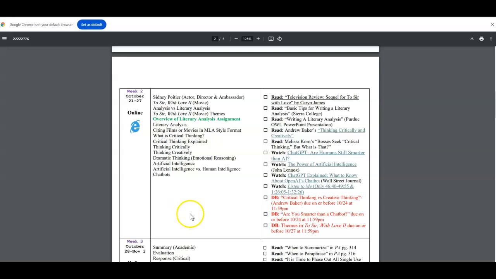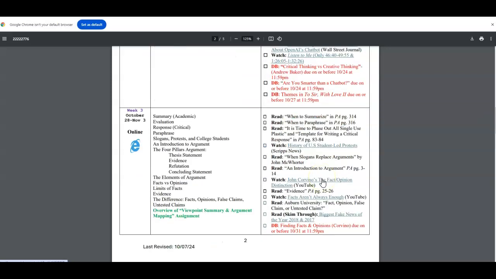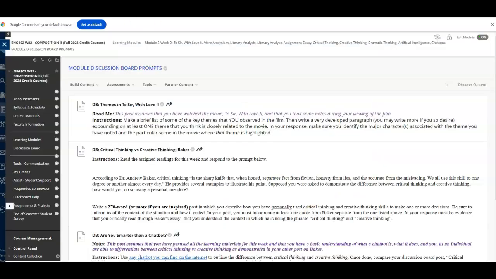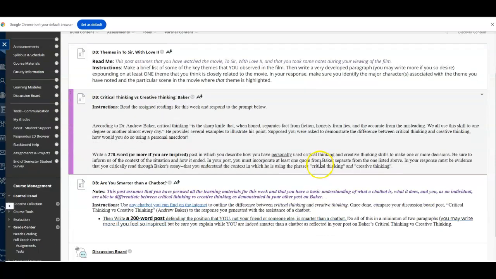Looking at the course calendar again, I would always advise you that as you select what you're going to do, you want to look ahead as well. What is coming up? One thing I would say is that at the end of week 2, I noticed there are a couple of you who are yet to be active in this class. I will likely report this to the registrar's office, and they will make a decision on your behalf. So there is no absolute reason why you should not be aware of what is coming. The deadlines are clearly stated in the course calendar. Other times they are also on Blackboard, and I believe they are, unless I have something wrong about them.